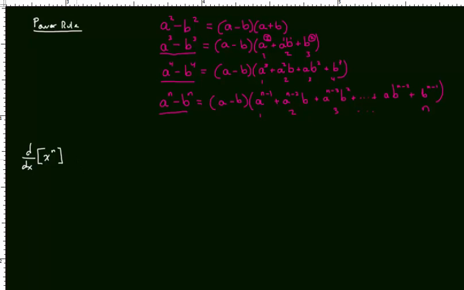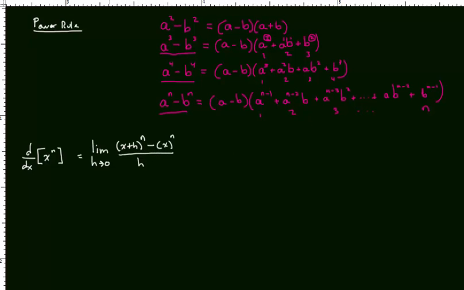So let's do the proof. The derivative with respect to x of x to the power of n. If we didn't have the technique, we would have to use something else. We know the technique now, but we're proving it, so we can't use the technique before we prove it. So in absence of a technique, I would have to resort back to my limit definition. The limit as h goes to 0, and then this would be x plus h to the power of n minus x to the power of n all over h.